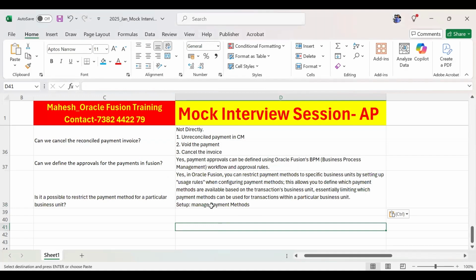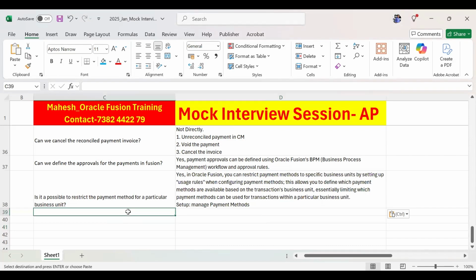Go to Manage Payment Methods, there you can see usage rules. At the usage rules level, you can select your required business unit, then the payment method you created will be applied to the particular business unit you are looking for. Okay, fine.